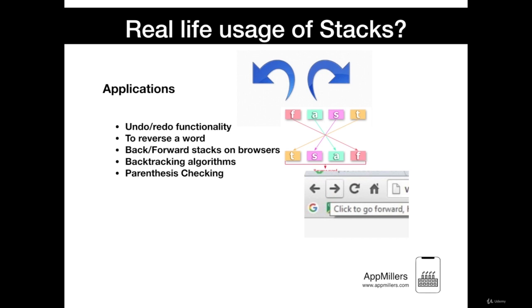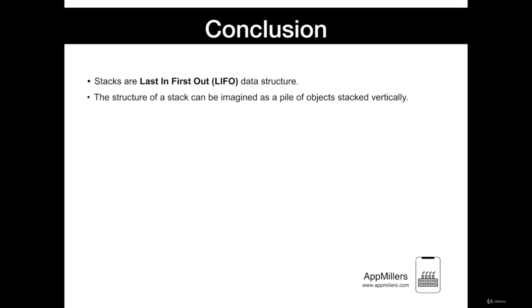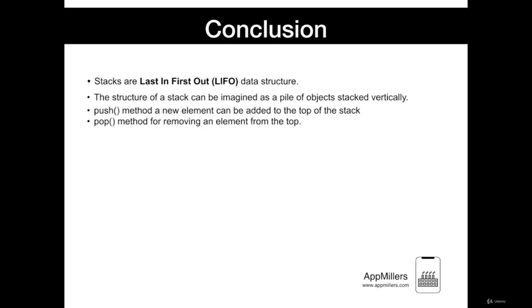Okay, that's all for the stack now. Let's summarize what we have learned. Stacks are a last in, first out data structure. The stack can be imagined as a pile of objects stacked vertically. The push method can be used to add new elements to the top of the stack, and by using the pop method we can remove elements from the stack.